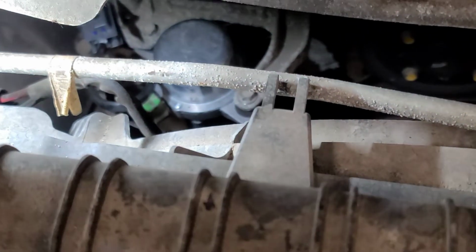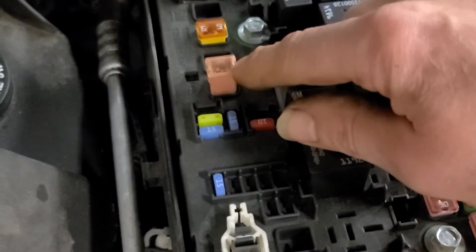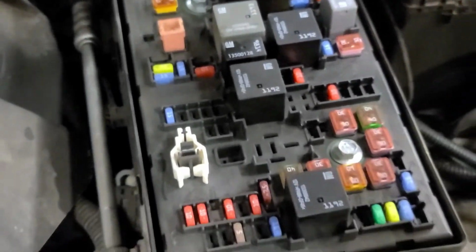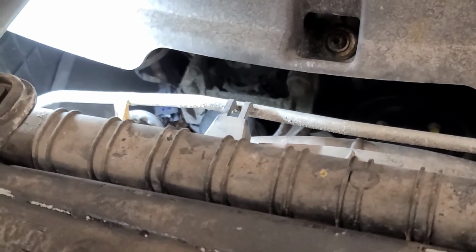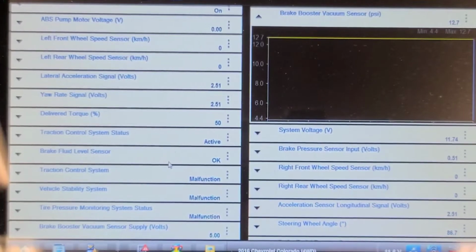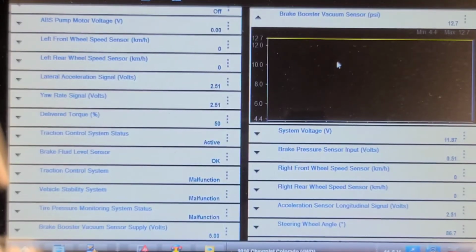So once I reinstalled the fuse, as you can hear, it's running now. This is the fuse that I put in here. I think it's a 30 amp fuse. This was a little taller, but it's the same type of fuse, so it'll work fine. So it's running now, and I suspect it's building vacuum. Let's check the parameter. So there's the brake booster vacuum, 12 psi. I'm going to shut this off. And you can see it holds vacuum. So I'm going to say this one's repaired now.